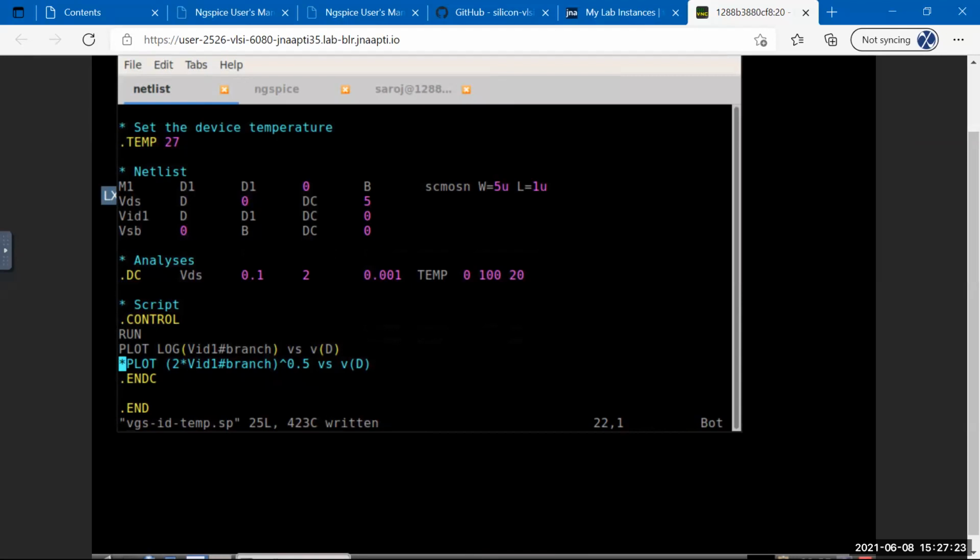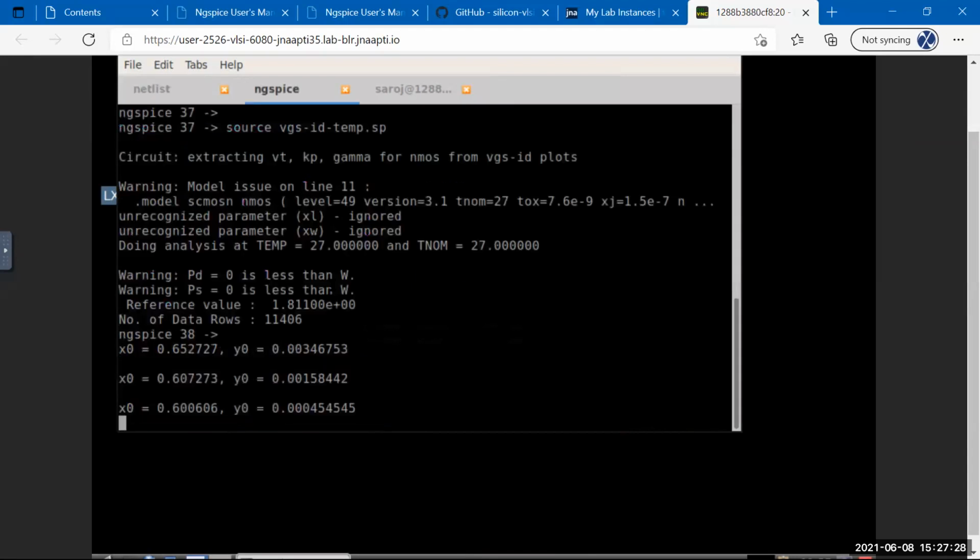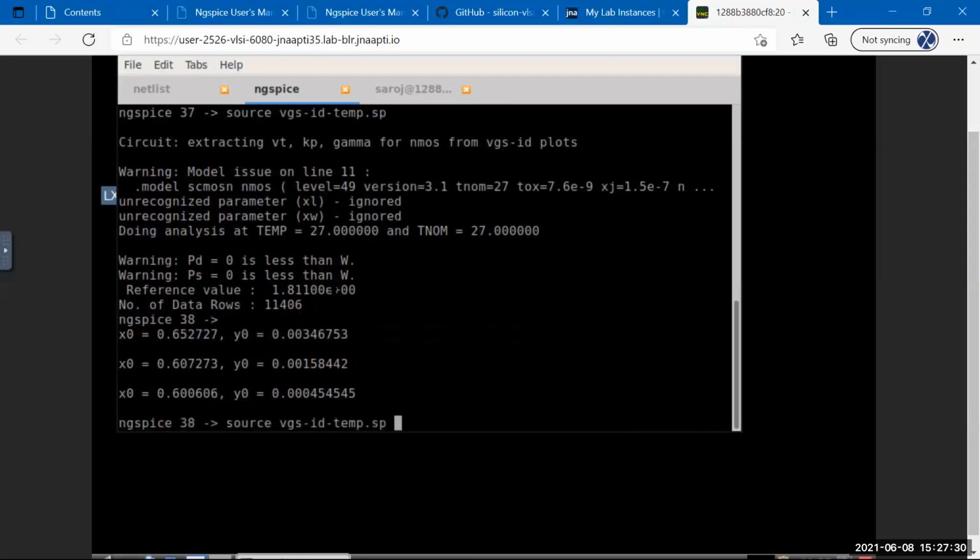Okay, everyone has the log one. Let's go and execute it. So do source.